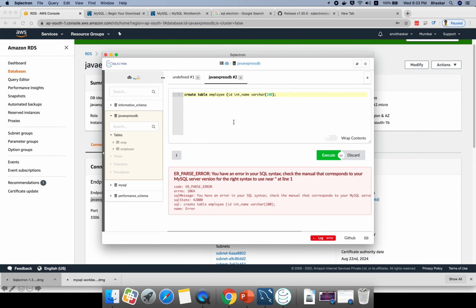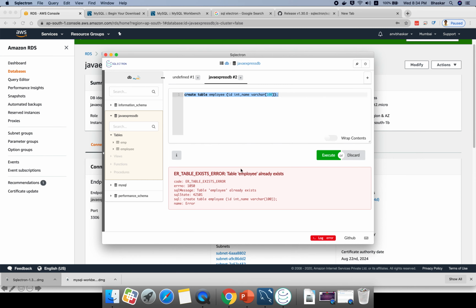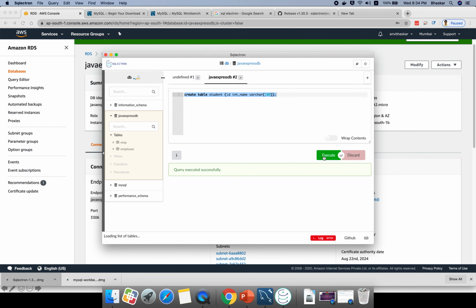Error. Create table employee ID int, name varchar. I missed one more bracket here. Employee already exists. It is saying the employee table is already there. I will take it as student. The query is executed, the student table is created.